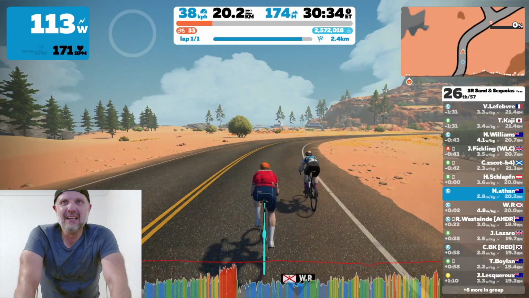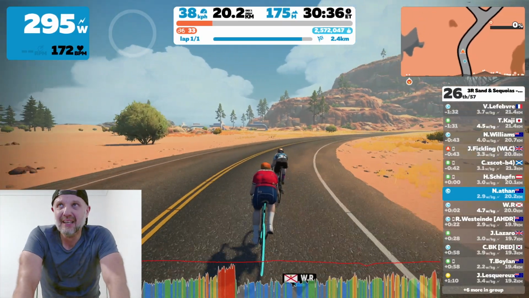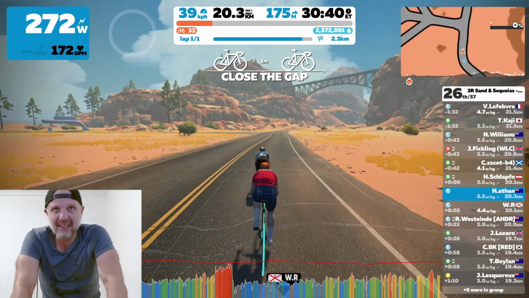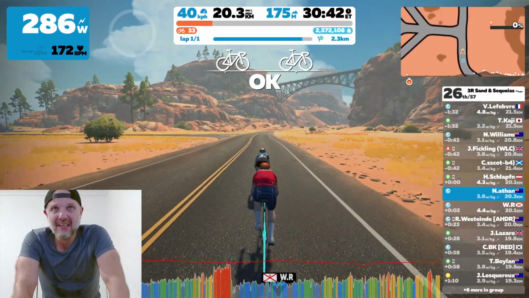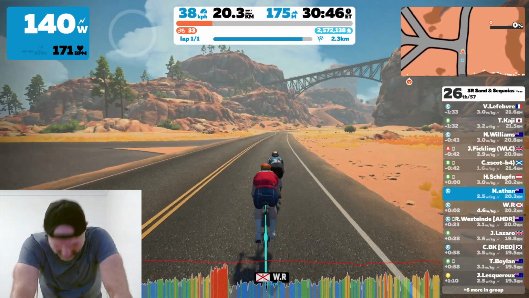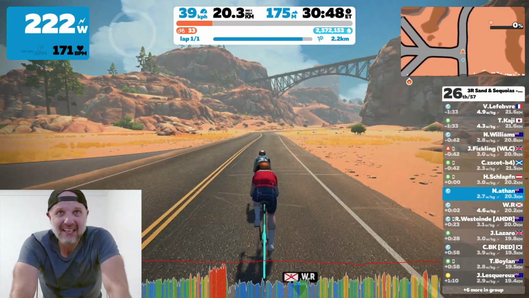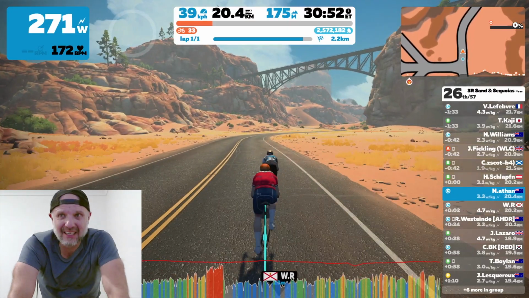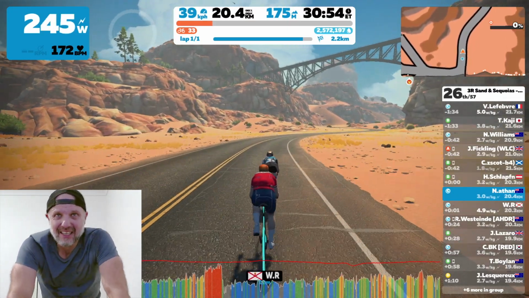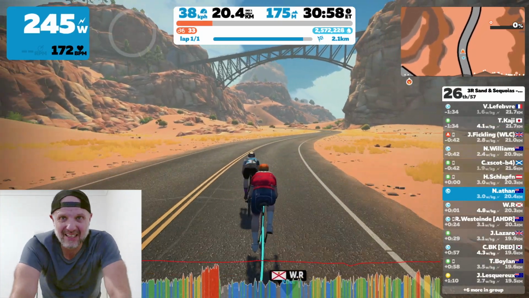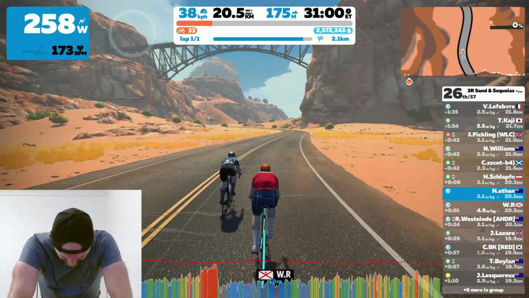I am right on the button. 30 meters. He's putting out 4.5 watts per kilo. 22, 21 meters. We've got 2 Ks to go.